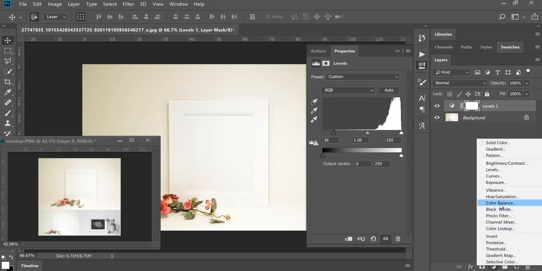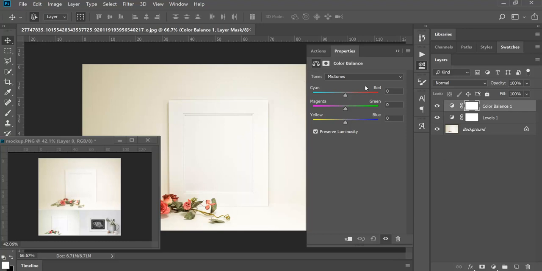First, you can use color balance. And I'm in Photoshop CC. I'm not sure if this is in Photoshop Elements or not, but I'll show you something that is in Photoshop Elements. And so you have here, you see the blue is opposite of the yellow on the color wheel. And we have a lot of yellow in this photo, so I need to replace it with blue. So all I'm going to do is move the slider over. And the more I move it, the more grayscale you kind of get. But I think about right in here is good. And you see even the color of the photo of the flowers got better.